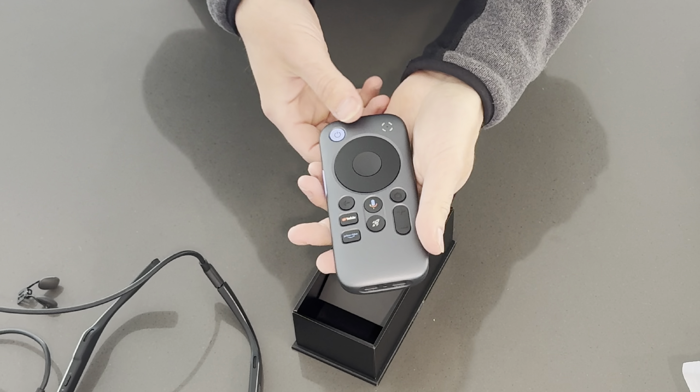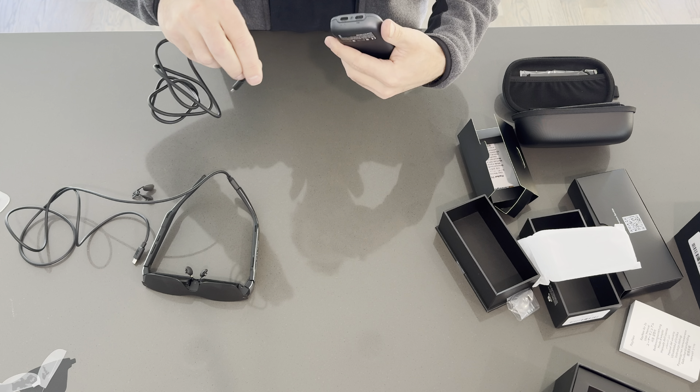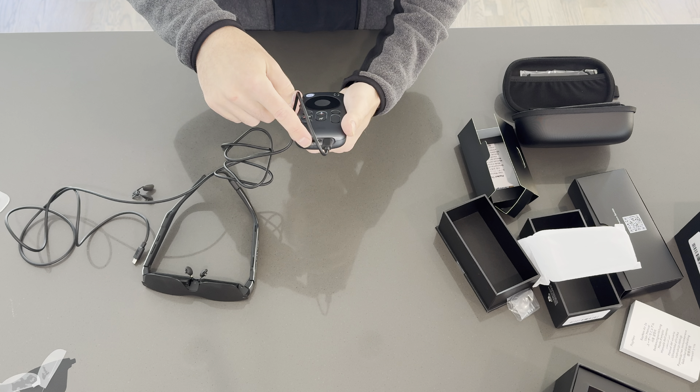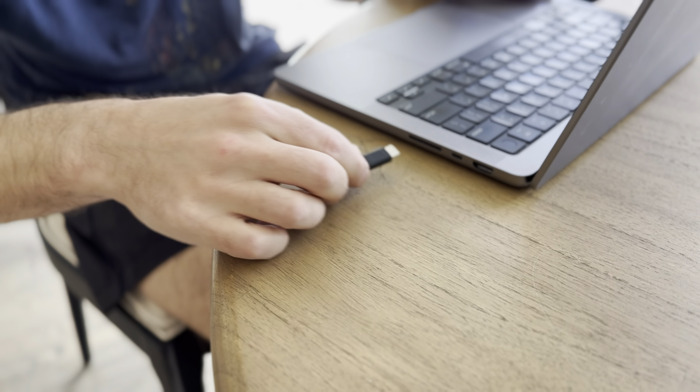There's another USB-C to USB-C cable that connects either power or glasses. The glasses connection goes straight to the glasses, and you can give power to the device at the same time. With everything set up and plugged in, it took about one second for the screen to show up. I can see a very clear view and read things very easily.